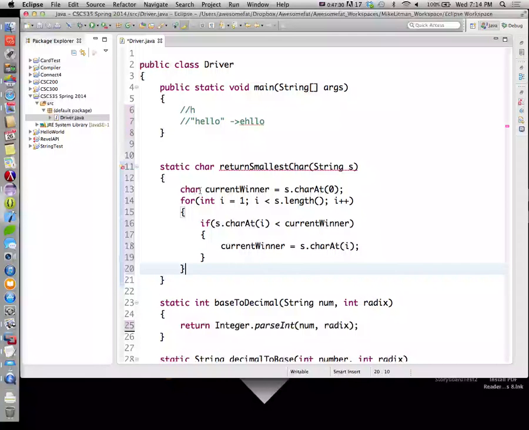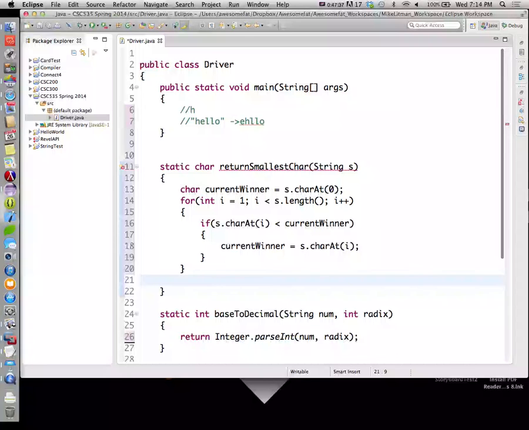Then it'll spin back up. i will become 1 greater than it used to be. We'll do that comparison again, over and over and over again. And as soon as we get past the end of the for loop, our answer should be in current winner.